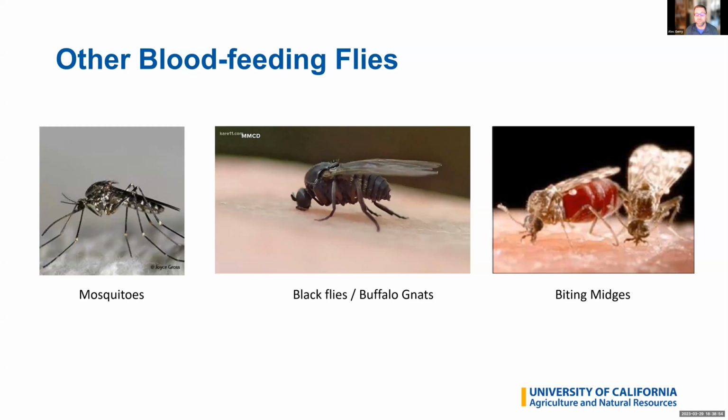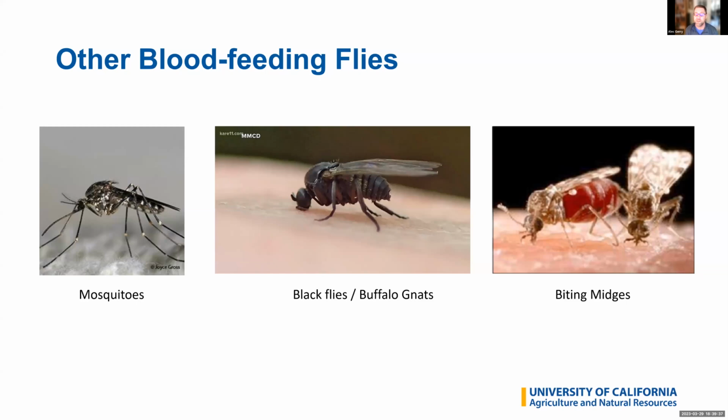Black flies and biting midges are more associated with aquatic habitat typically. Black flies are associated with running water, running streams, whereas biting midges are often associated with polluted ponds or marsh-like water, so non-flowing, non-running water. Black flies can be numerous enough to actually cause real issues for cattle in some parts of the United States. We don't generally see them in California in large enough numbers to cause real problems for cattle, but if they are present in very large numbers, they can be painful biters, and their feeding can cause reactions in cattle that can harm cattle. So essentially allergic reactions in the cattle.